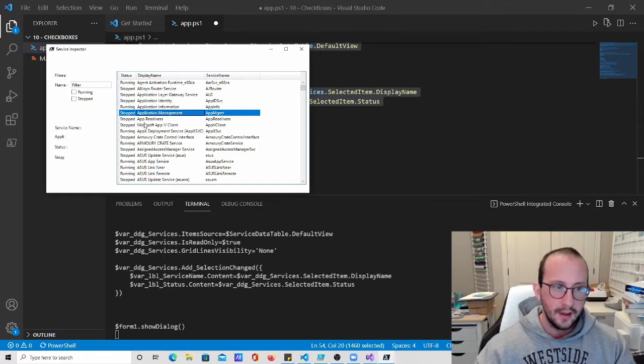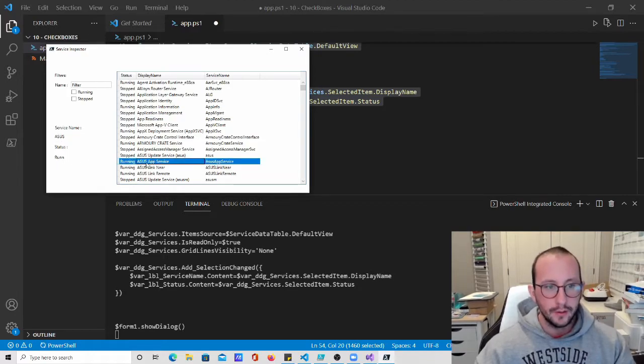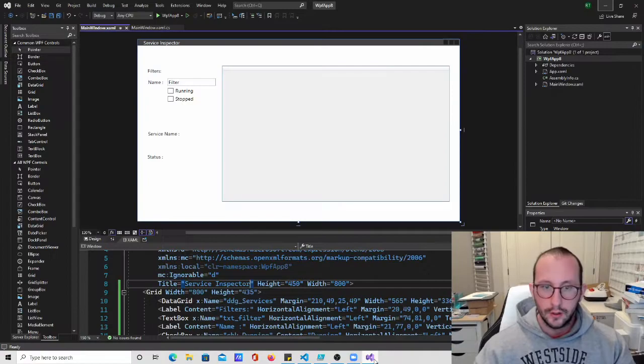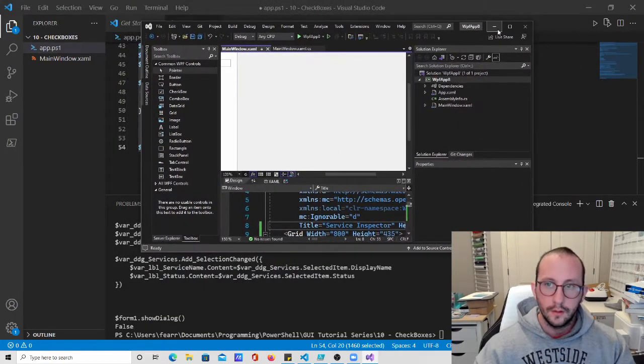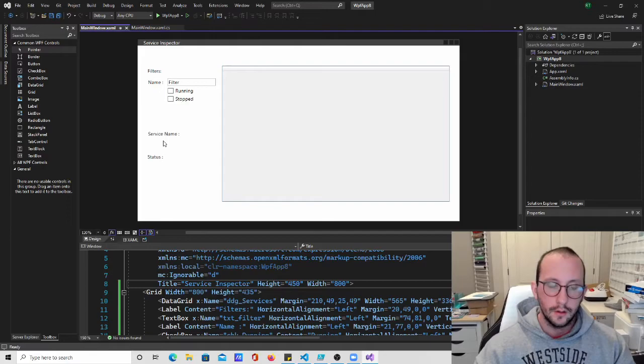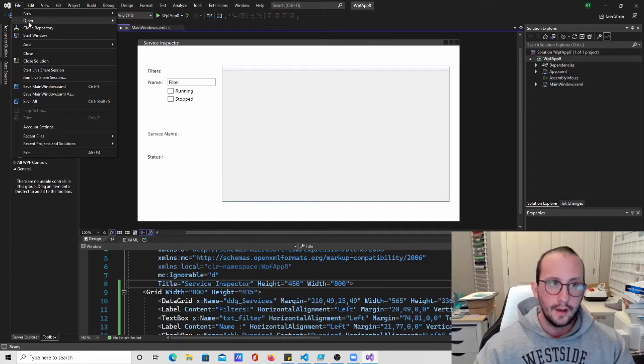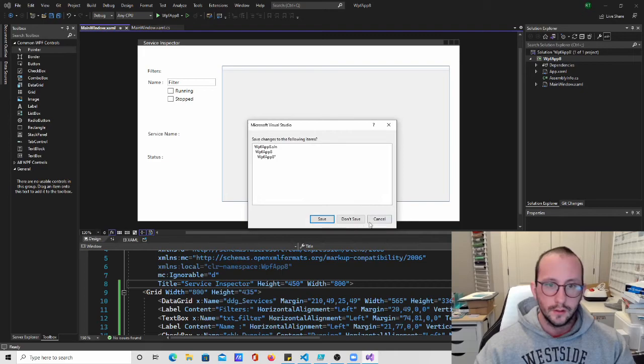But as we can see, I kind of messed up because I made the labels the same size that they were when they just said label here. So it actually chops it off. So what we're going to do is go ahead and come back in here. It seems to have some issues. So what we're going to do is go ahead and close this solution here.